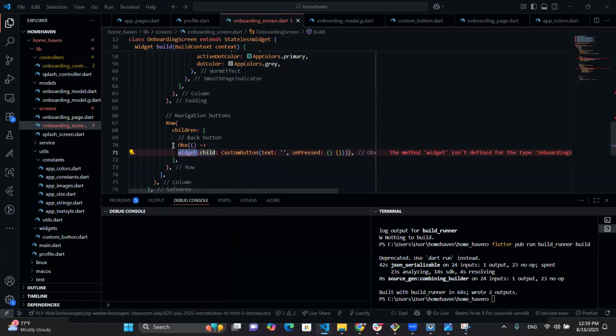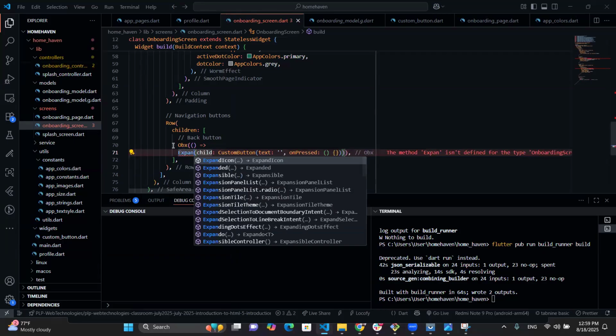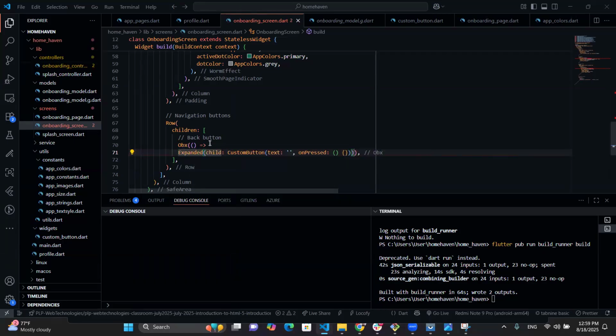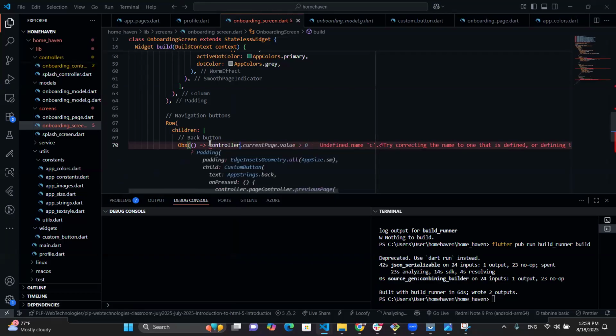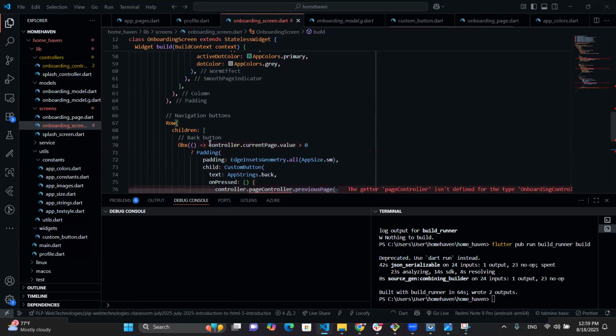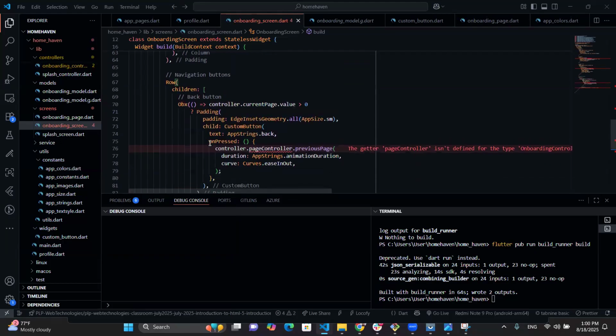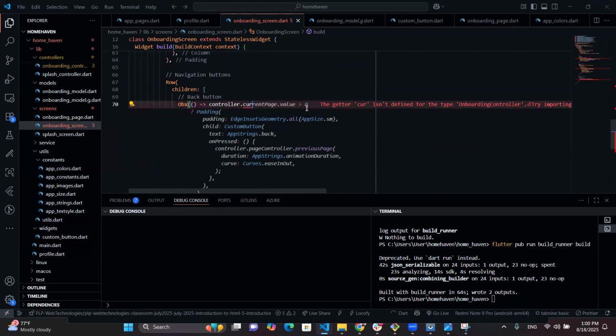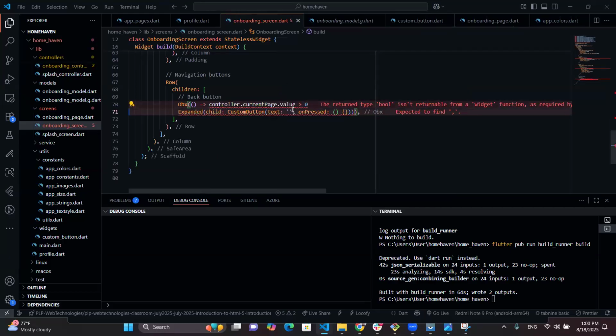So let's say wrap it with widget expanded. Controller dot current page dot value, if it's greater than 0, right? No, I don't want all of this all of a sudden. So let me write that current page dot value is greater than 0, right?